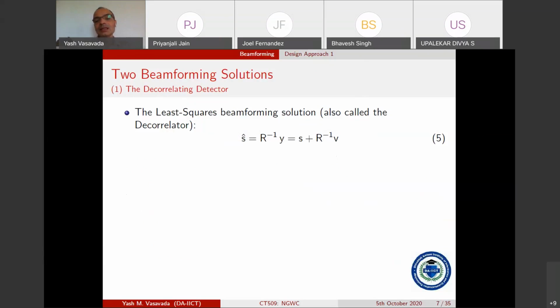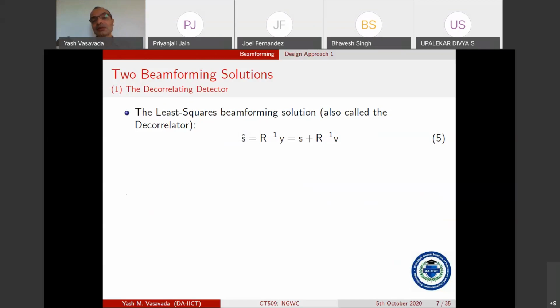But the problem is that if the columns of R are not nearly 90 degrees apart, let's say R has maybe 3 columns. First column is, let's say, along X direction, other column is along Y direction. So they are nicely 90 degrees apart. But the third column, instead of pointing in the Z direction, is making only a 1 degree angle with respect to the XY plane. If it was on the XY plane, then I can't even do R inverse, because then R becomes non-invertible. It will have rank of 2 instead of 3. But now I'm saying that R is invertible, except my third column is only making a 1 degree angle with respect to this horizontal plane defined by the first 2 columns.